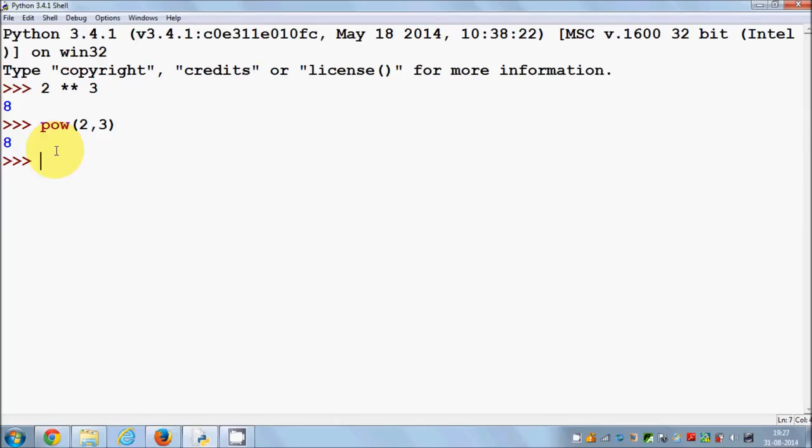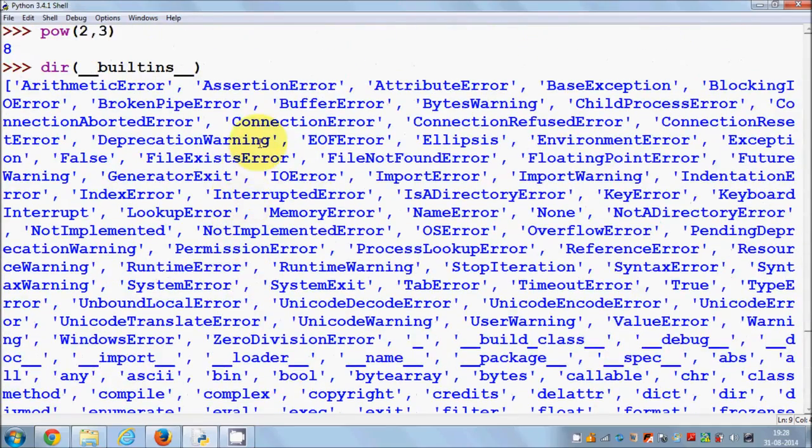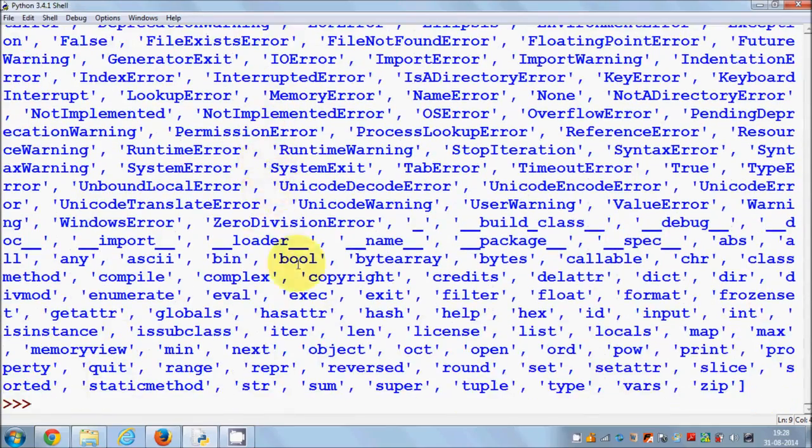You just need to write dir and then give these two brackets, and in these two brackets just write double underscore, and then just write builtins, and then double underscore once again. Just press enter, and this command will return all the built-in functions which you can use in Python.